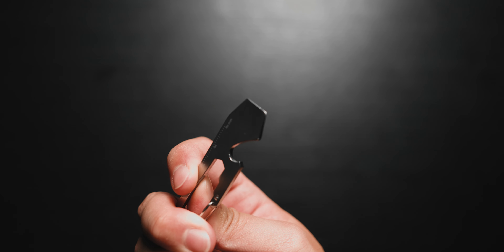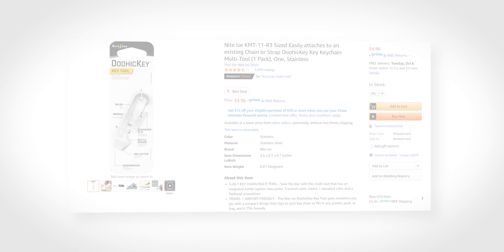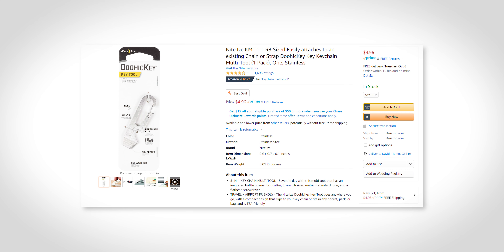Well, then you need yourself one of these doohickeys — and literally this brand calls it a doohickey, which I thought was pretty funny. Basically, find any cheap affordable multi-tool that has a flathead screwdriver feature, preferably one with a hole or even better a carabiner, so you can clip it onto your camera bag and just forget about it. This way if you ever need to tighten one of those plates, you just grab this little multi-tool that cost you like five bucks and you never feel like a fool again.